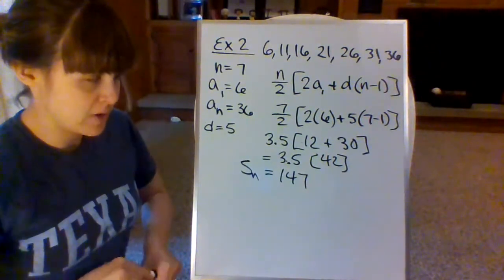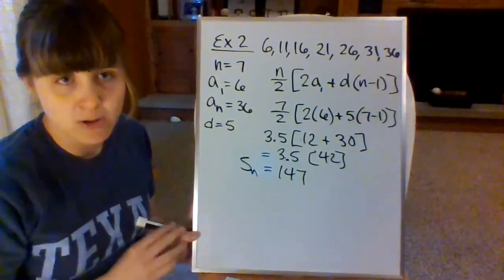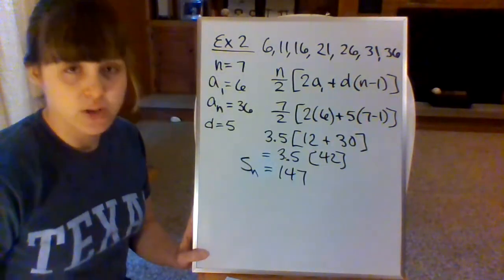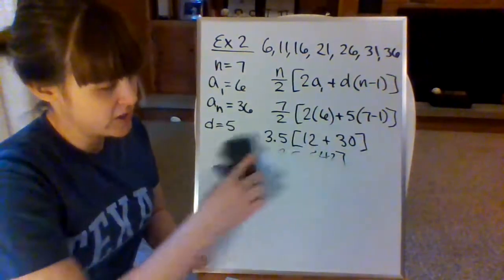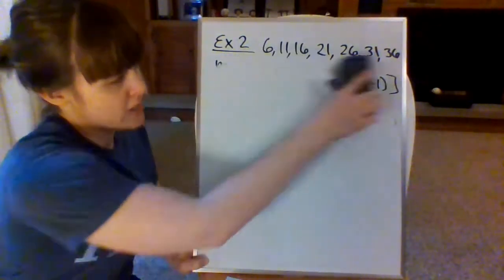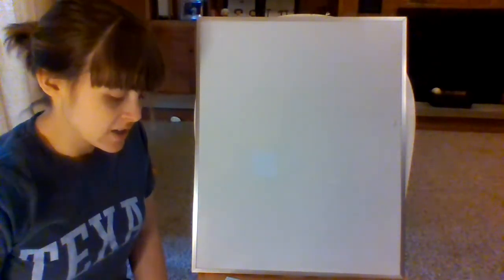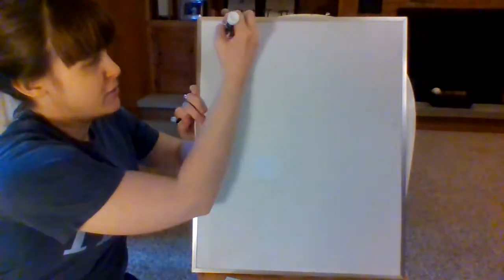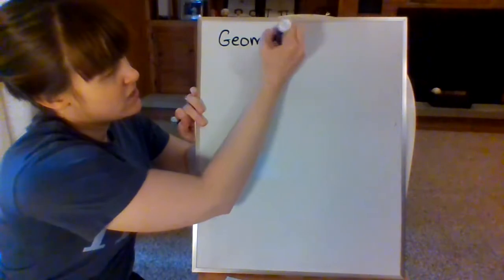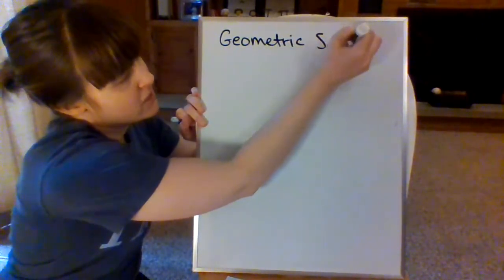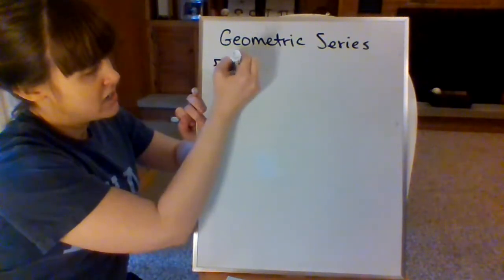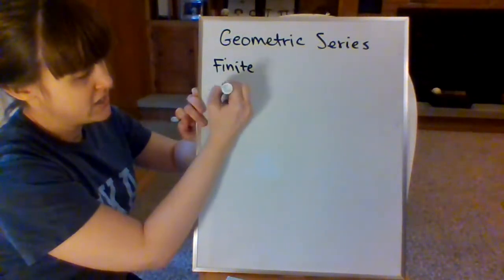Those are our arithmetic series. Now I'm going to teach you about geometric series. We're going to have 2 formulas for that as well. A geometric series is the sum of a geometric sequence, so that means we're multiplying by something each time to get the next number. We're still going to have a first term, a1, and n is still the number of terms in the sequence. There are 2 formulas for this also, because for geometric series, we're going to look at finite, meaning it ends, and infinite, meaning it doesn't end.